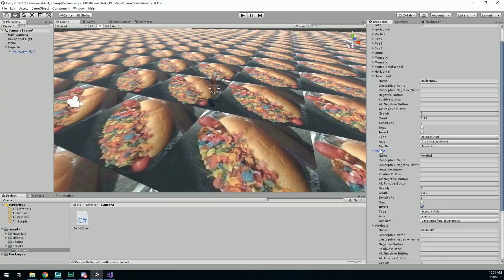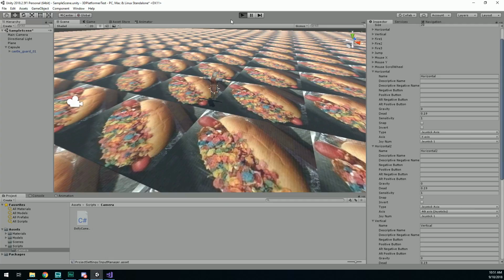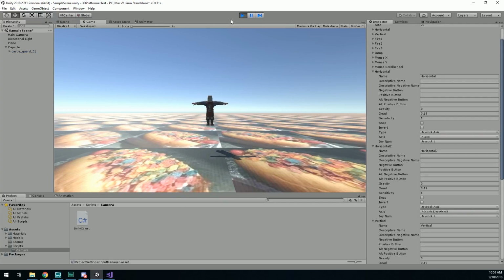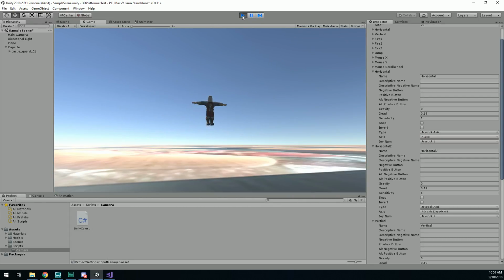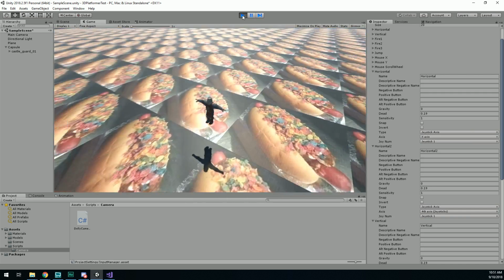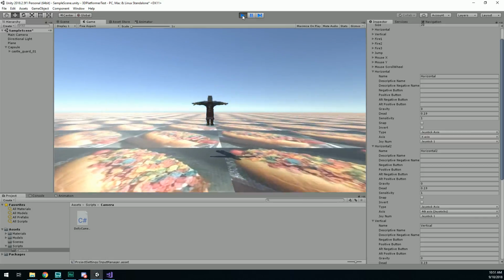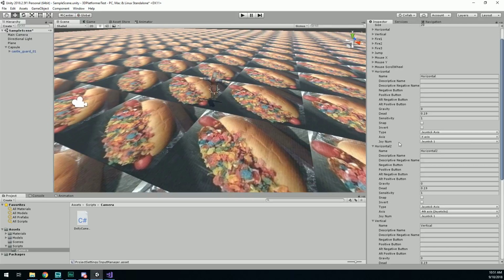I had the same problem earlier. It's the same problem. Horizontal controls both. All right, I'm starting to think that's a programming problem.